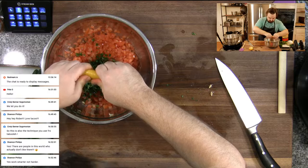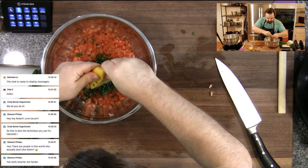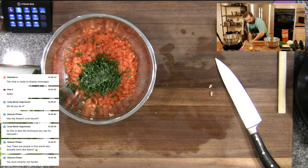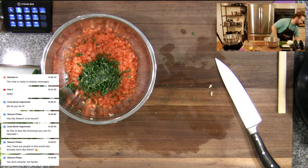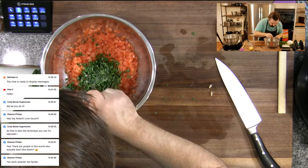It looks like one or two are hiding from me. I'll just grab a little spoon and scoop them out. There we go. Just grab my spoon here. Grab these seeds.